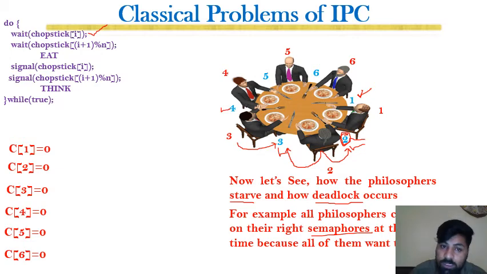So of course it is true that wait and signal are atomic operations, and only one process can run at a time, and that interrupt for that particular function has been disabled. But if there is another semaphore, and a process wants to execute the wait function for that semaphore, then there is no restriction. But here you can see that we have six semaphores, and P1, that is philosopher number 1, was basically executing wait call on 1.